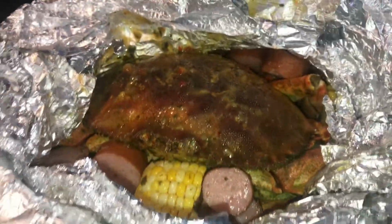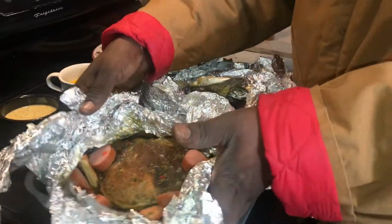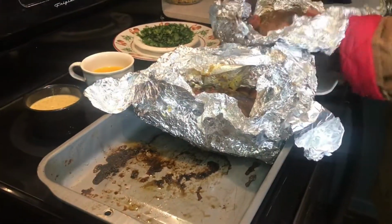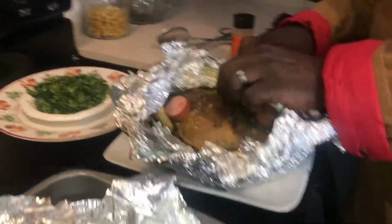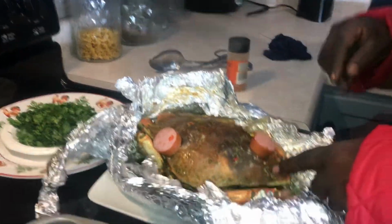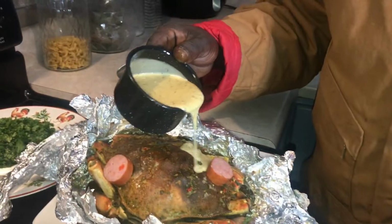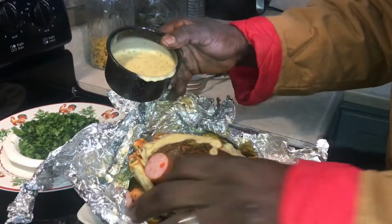So, we're gonna take one from the pan. Cover that back up. We'll take this one. Right here. Oh man. Look at that. Look at that, you guys. Oh man. So we're gonna take some of this lemon butter dill sauce, pour it right on top. Open that up.